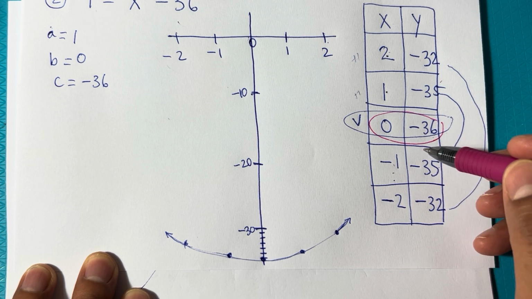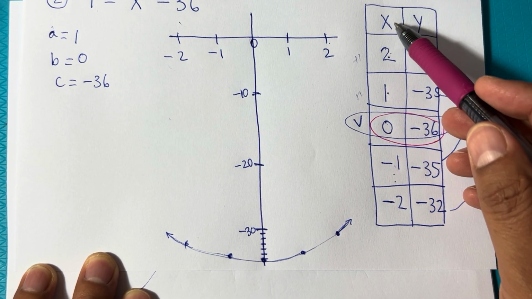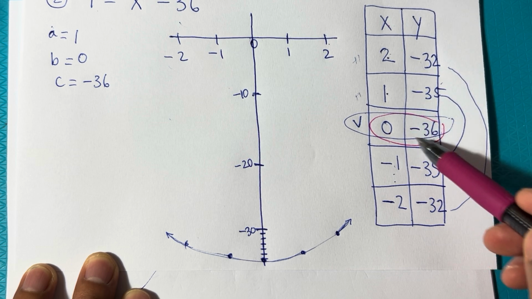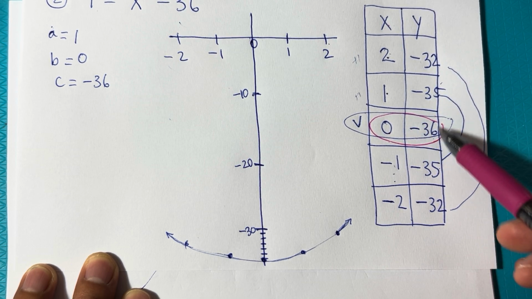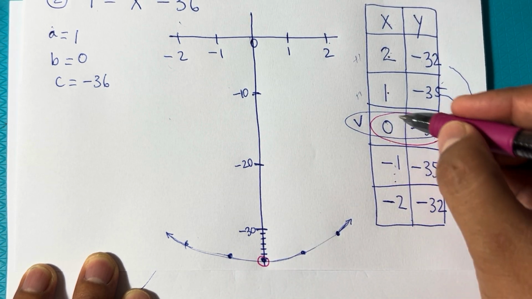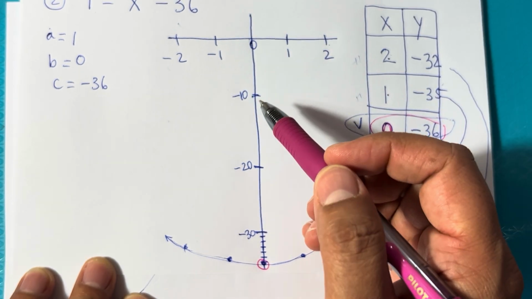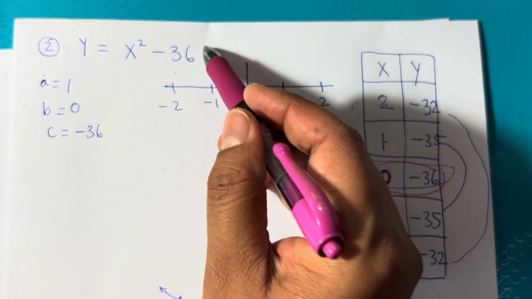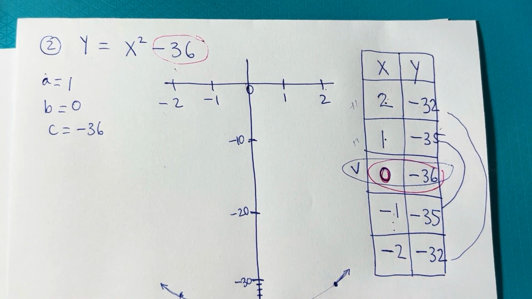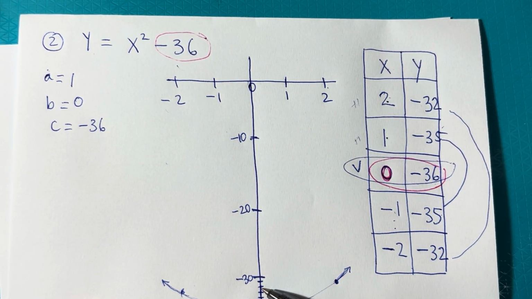And you can find it in here, but it's also my y-intercept, because when x is 0, the number over here on y will be my y-intercept. This will be my y-intercept just because the x is 0. And we also know that the y-intercept is always the last number. So -36, -36, and -36, we can see that these are a match, okay?